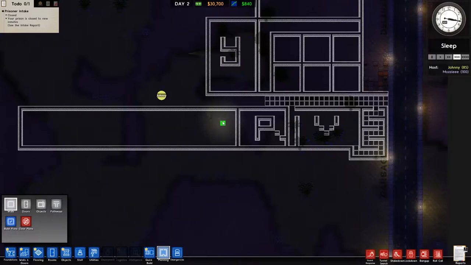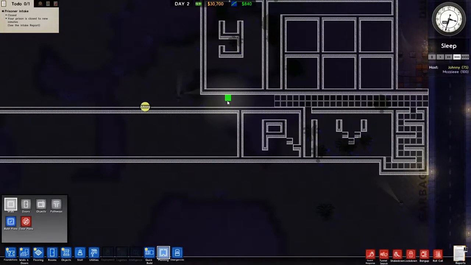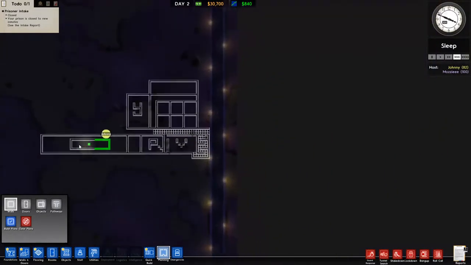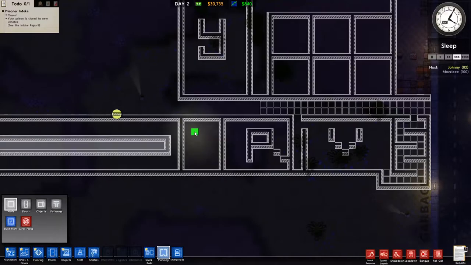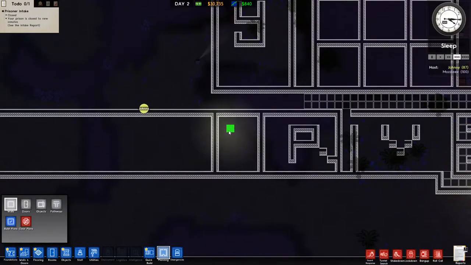Because if they have their own showers, we don't need to give them a space specifically for a shower. Wait, how big does the holding cell have to be? Holding cell has to be 5 by 5. So we can build it 1, 2, 3, 4, 5. Holding cell can be right here. Do you want this to be the holding cell, this bit here? Yeah, right after reception. Okay. And then we can build this into a cell block right here.